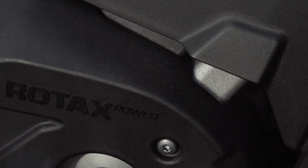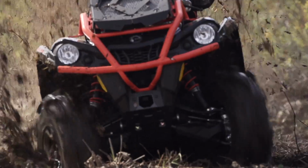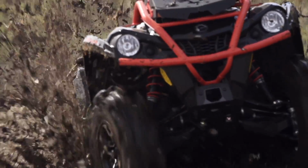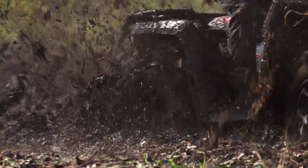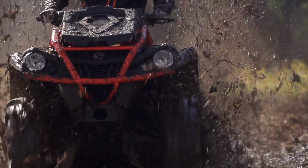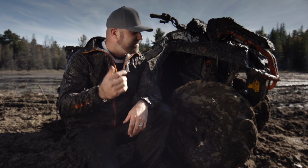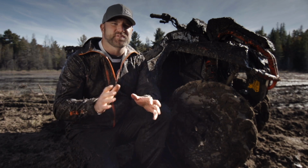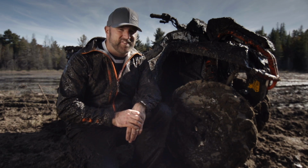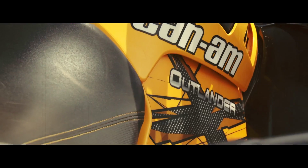The L XMR is powered by Can-Am's new 48 horsepower 570cc V-Twin, and the truth is, this is a stellar motor for a bike like this. 48 horsepower is just enough to get you into, and more importantly, out of, nearly any sticky situation. And it's that V-twin torque that you really need to get these 28-inch Maxxis Mudzillas to spin. All the tire in the world is useless if you can't get it to turn. And the 570 found in the XMR gets these things rolling without any trouble.